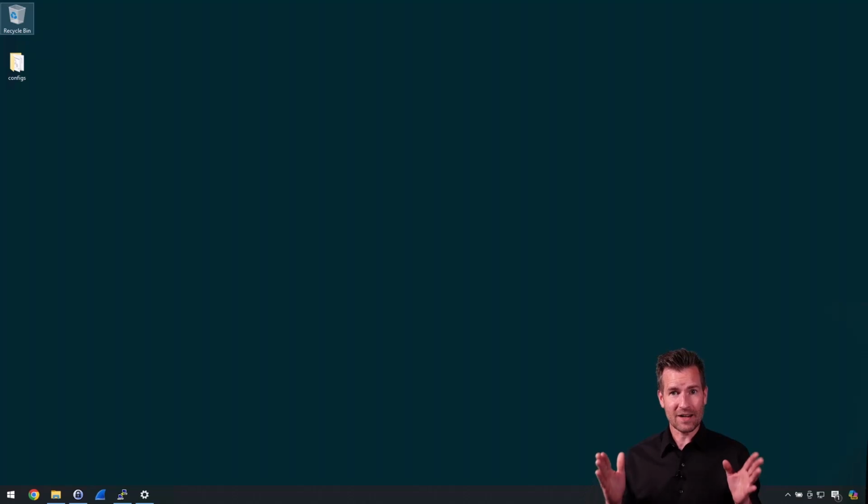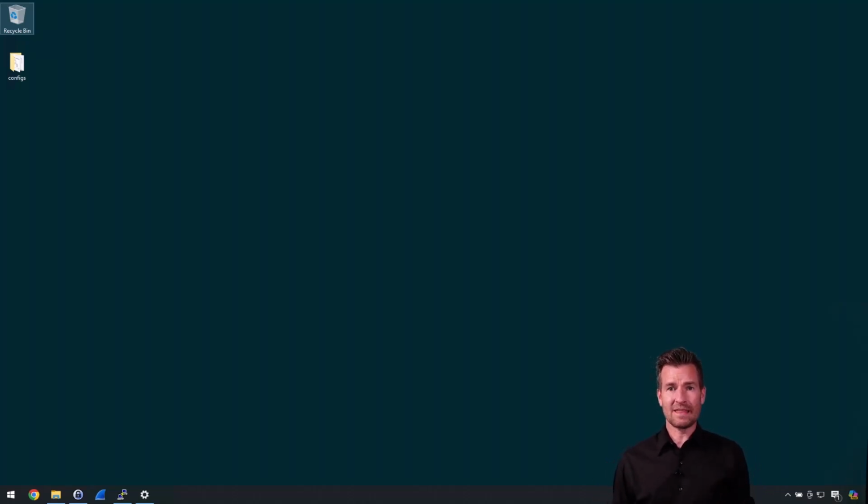Now, one of the problems is that I've already plugged this laptop into the network and it's already got some configuration set up on it. And it's going to hold onto that configuration and we're not going to be able to see the whole interaction. And I want to be able to see the whole interaction. So what I'm going to do is show you, first of all, how to clear this laptop from some of the information that's stored on it.